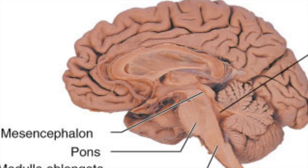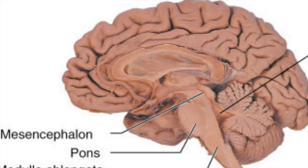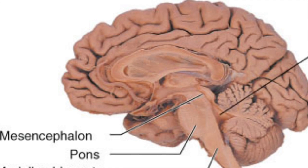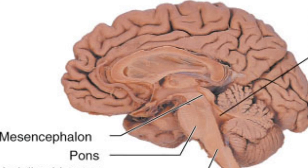A 22-year-old female went to a doctor in October of 2012 with a complaint of shortness of breath and frequent choking for a month. They did a lot of examinations of her lower cranial nerves, and they did a CT scan and an MRI, and it showed that there was a mass lesion on the dorsal surface of her medulla oblongata, and that this was causing her shortness of breath and choking. So the problem turned out to actually be a tumor. So, sorry for saying so much.